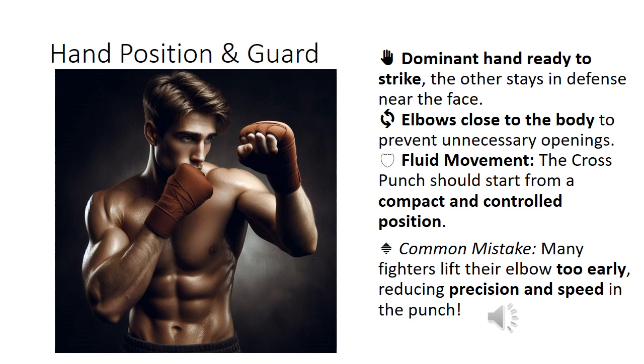Look at the difference. See how a tight, compact guard maintains power and protection, while a loose guard creates openings for your opponent. After landing the punch, return immediately to your guard. A great cross punch isn't just about attack, it's about maintaining control and staying ready for the next move. Mastering hand positioning isn't just about throwing punches, it's about defensive awareness, control, and technique. Keep your guard strong, and your punches will land with precision and power.